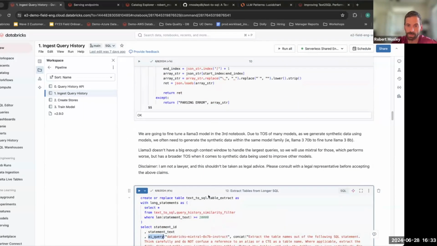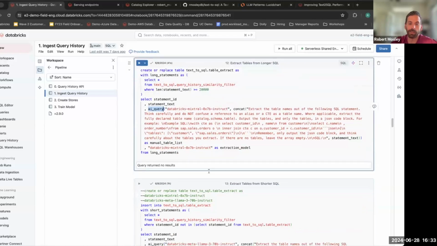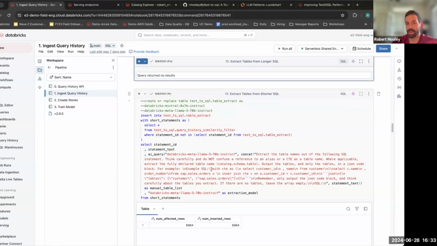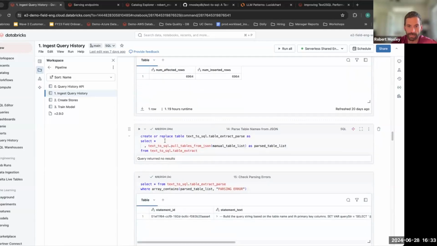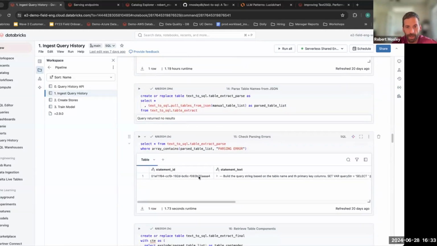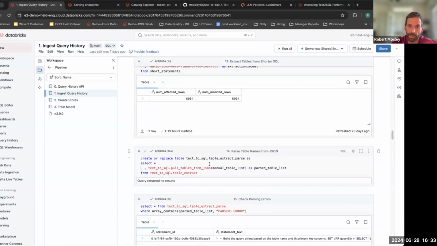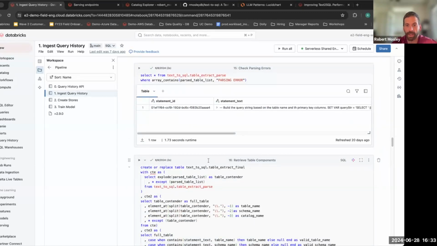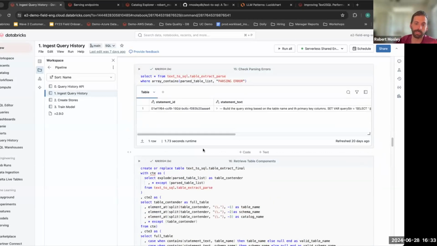And so I use these two together to be able to extract all the tables from a query, to make it really easy to parse it out. And so what I'm doing here is I'm running this process to extract this data set out. And I ultimately end up with a table that has all the tables assigned to a query.